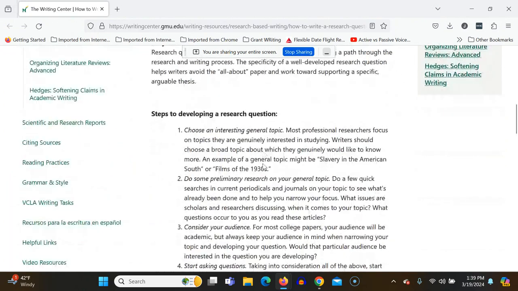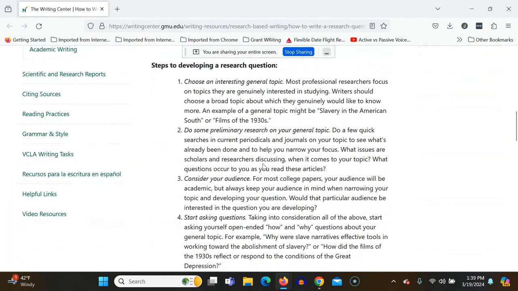Okay, so now how do you do one? How do you develop one? Well, that's what you're going to be doing over the next week or so. You're going to first choose an interesting topic. That's helpful. Most of you chose a topic or a group to observe that you found interesting. If you're really bored with that, you may want to, at this point, change to a different one.